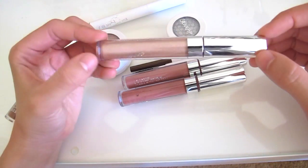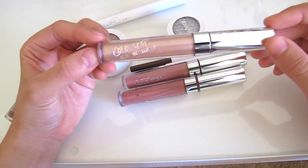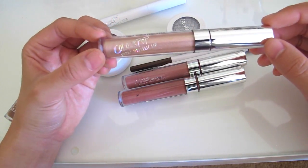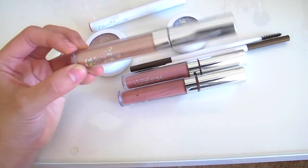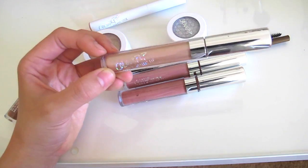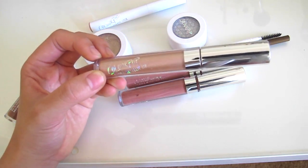Next I have this metallic in the color 'JIC' — it's absolutely the most stunning color ever, it's gorgeous. I think it's good for something like Coachella or nights out, but on a daily basis I think it's a little too much for me. Of course, makeup is makeup and you can do whatever you want with it.